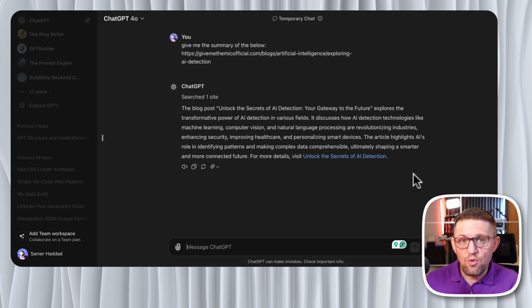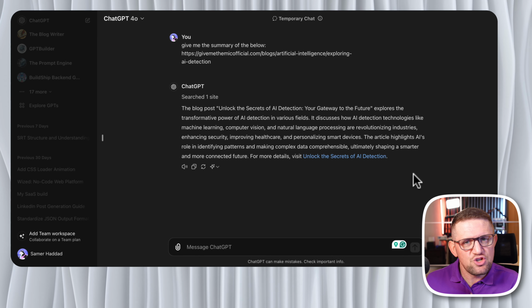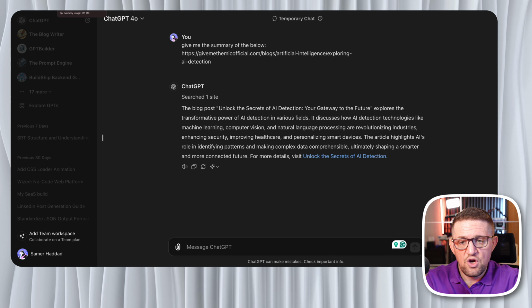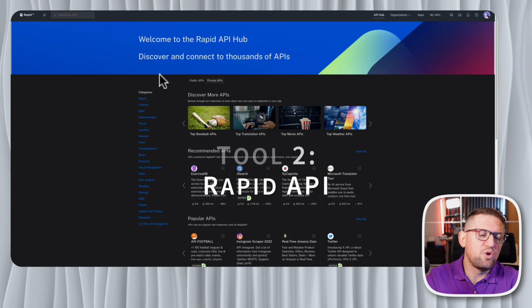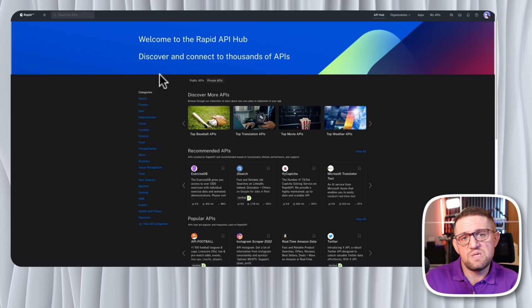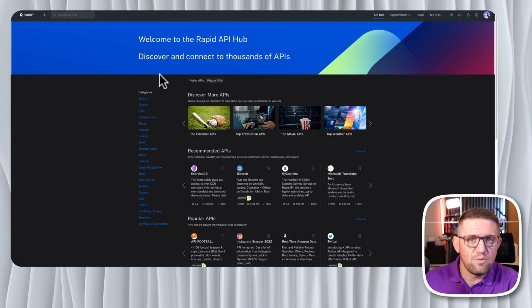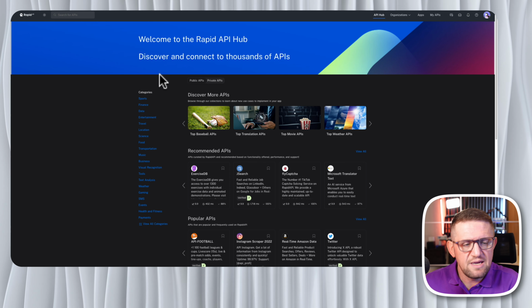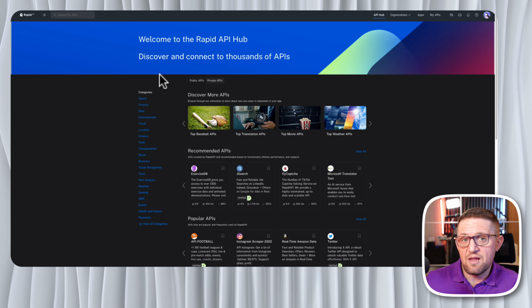Now, if you want more out of your scraping, let's go to the more serious tools. Okay, so the first tool is RapidAPI. Basically RapidAPI is a hub where you can have many people who are offering API endpoints, some of them free, some of them private, some of them public. Many of them are paid as well.